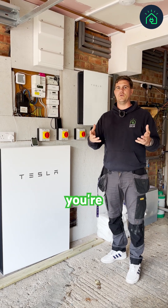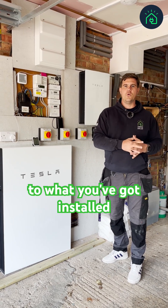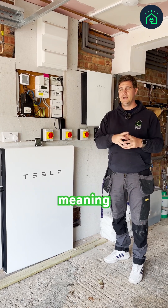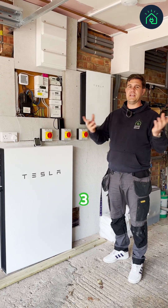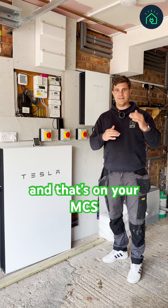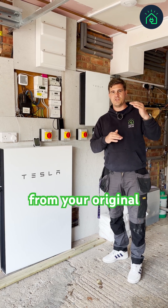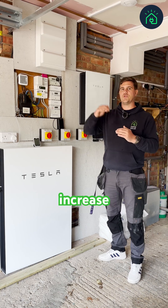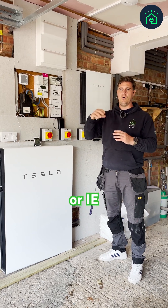You can upgrade — you're not limited to what you've got installed. You just need to stick to the parameters of what you had installed. Meaning, if you've got a 3kW inverter and that's on your MCS certificate from your original installation on the feed-in tariff, then you can't increase the size of that generator, i.e. the inverter.